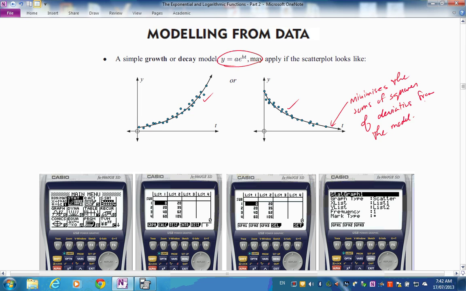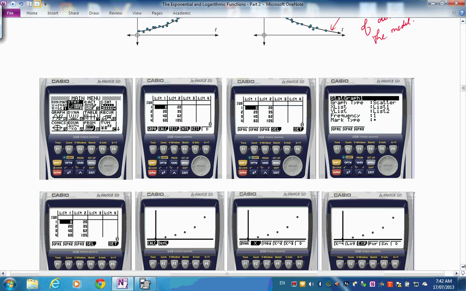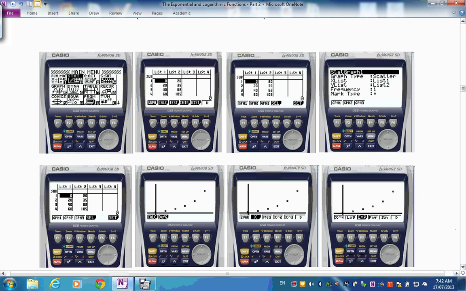Okay, so what are we going to do? Come down here and have a look at all this calculator work I've got for you. But first of all, come over here, we have to choose stat mode. That then gives us this window, and into list 1 we would put the independent variable, and into list 2 the dependent variable. Usually, as we've said quite often, the independent variable in contextual work is time, and then the dependent variable could be population or drug content, etc.